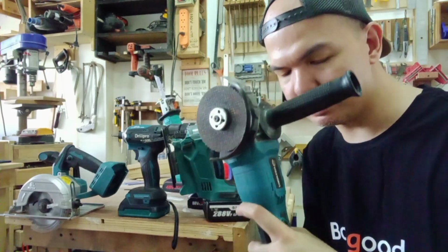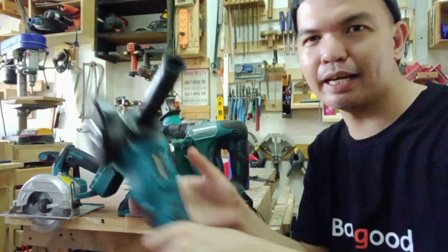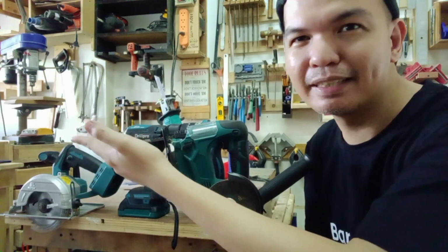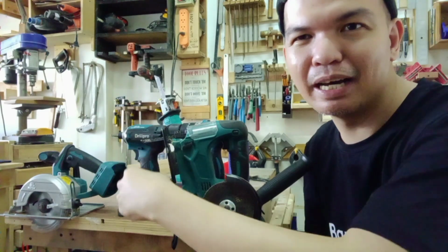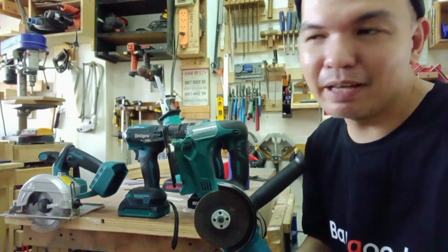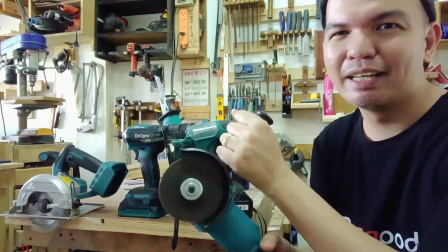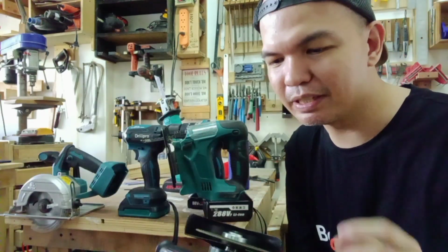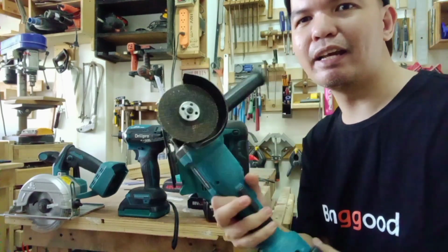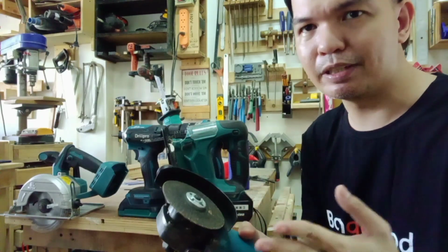However, I love this because it's very compact and it's very easy to use. I just get it, and if I need to cut, for example, brad nails, when brad nails come through the wood and on the other side you have to cut them, right? If I want to do that with my old grinder, I have to set it up. I have to plug it in. This one, I could just grab it and grind all of those brad nails off. It's very simple, very easy to use. So I really love this. This is a game changer. It's one of those game changer tools here in the shop.